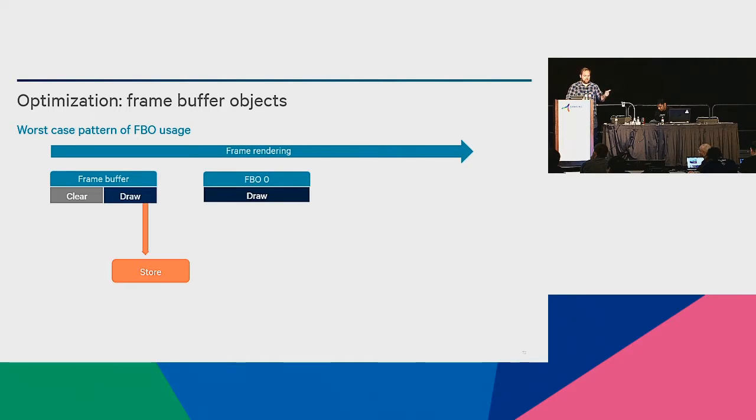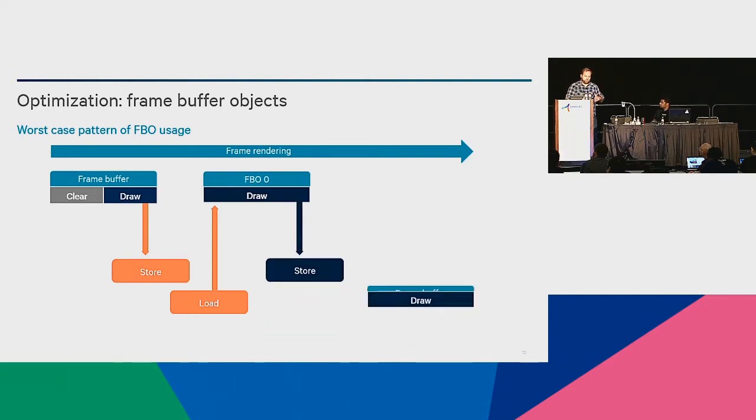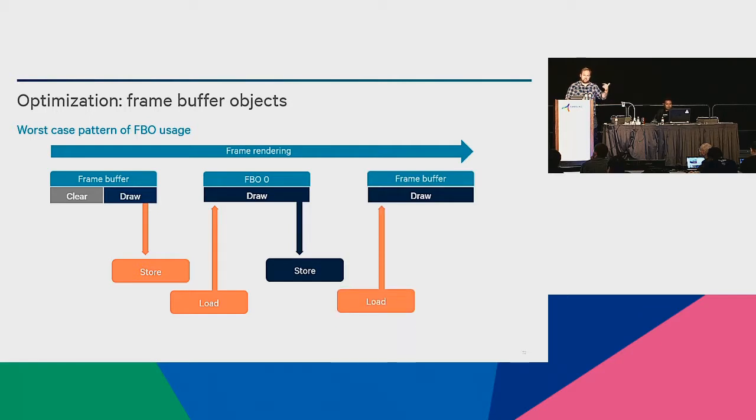What happens when you do that is that because you're going to need the data in the frame buffer to render later, we have to store that out to main memory from the tiled memory. And then when you draw the FBO, we have to load the data back in from the previous usage of that FBO. When you're done drawing the FBO, we store that information out, switch back to the frame buffer, and draw again. So we need to retrieve the previous data from system memory. And then at the end, we write all that out to system memory. So there's a bunch of additional copies between system and GPU memory that happen when you do this that are problematic from a performance perspective.